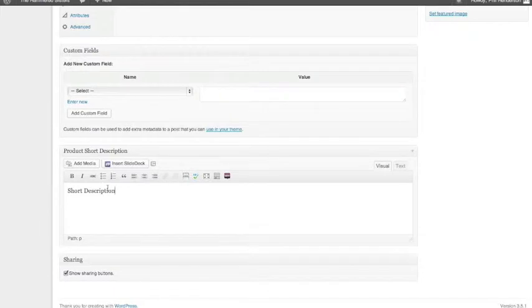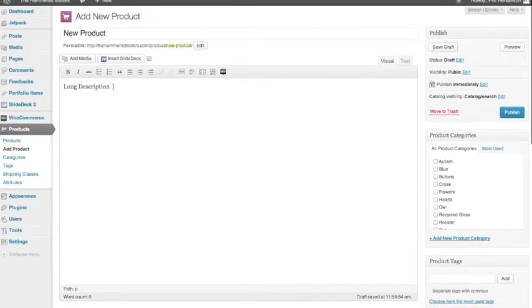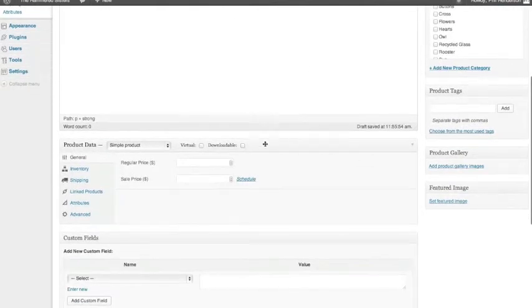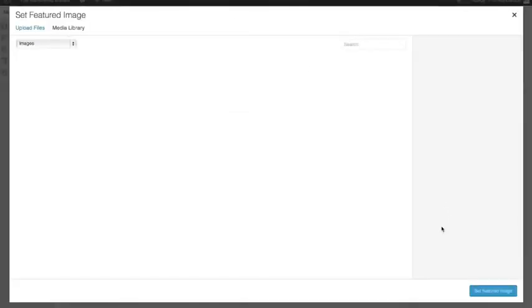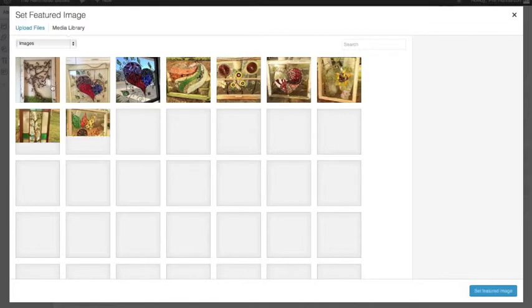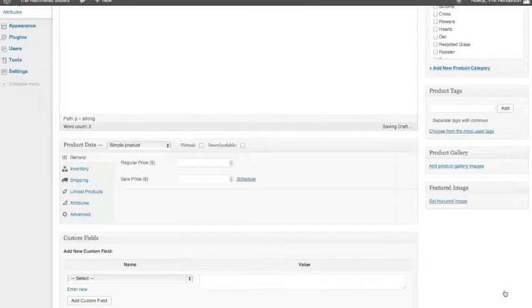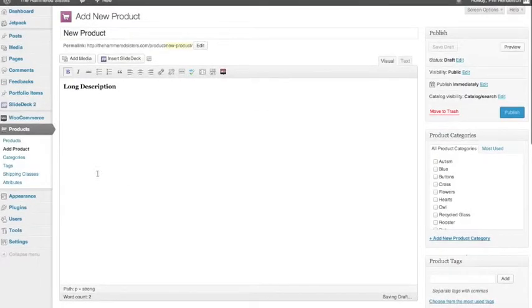And the same features that you see in the blog entry page and other pages, it's the same kind of idea here, bulletizing and links, etc. So here's the entry page, or here's the beginning of the product. We're going to add a featured image. This is the one that's going to show up right next to the product as soon as it shows up.